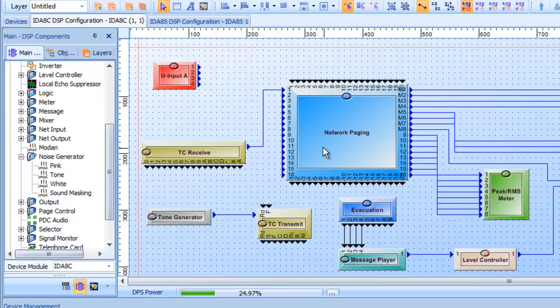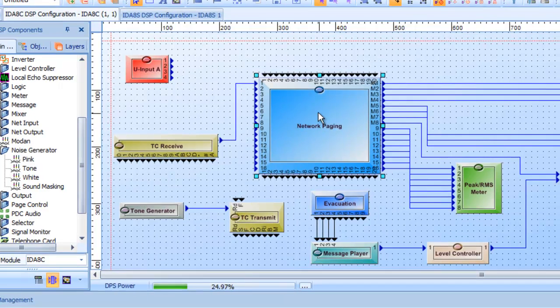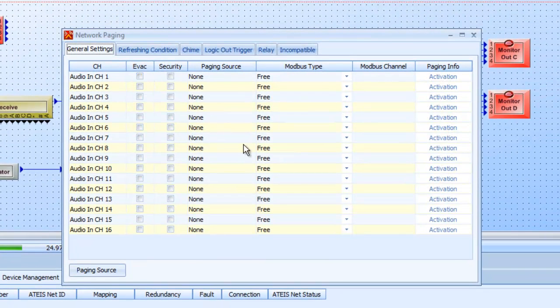The second step is to actually set up your telco page event. So let's open up the network page module by double clicking here, and this brings up here's my 16 input channels that we are talking to that's coming in, and depending on how we route them, they're going to go in or out, and we will set that up here in a second.